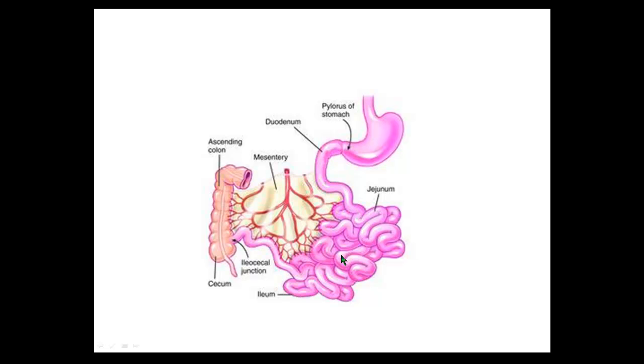And then as that small intestine ends and starts to get near the large intestine, for the large intestine to receive its contents, this is called the ileum. So the last portion of the small intestine is called the ileum. And there's a valve that again controls the movement of contents from the ileum to the large intestine. So we have the duodenum at the beginning of the small intestine, the jejunum, and then the ileum at the end of the small intestine.